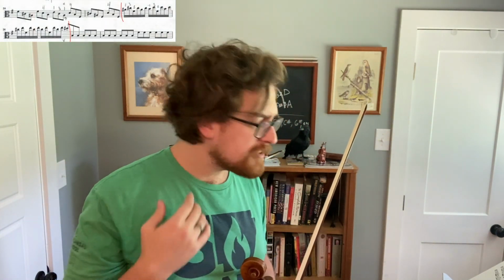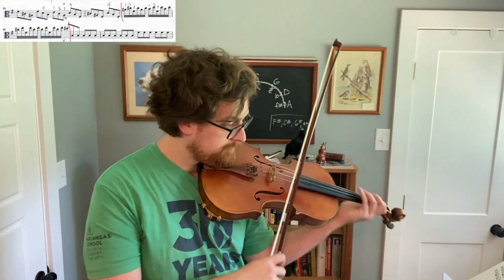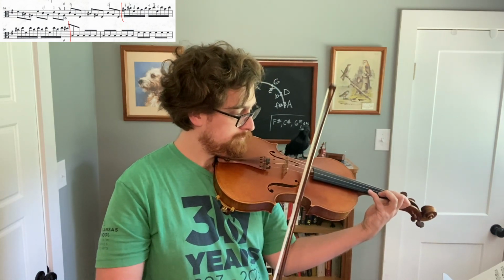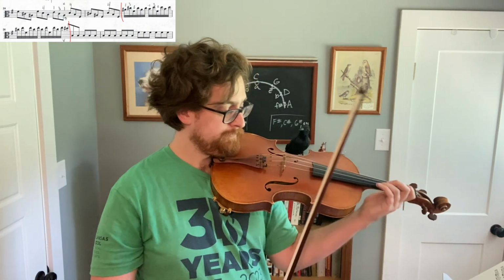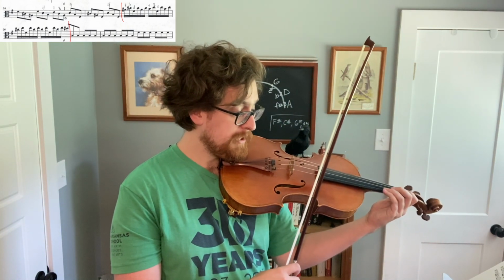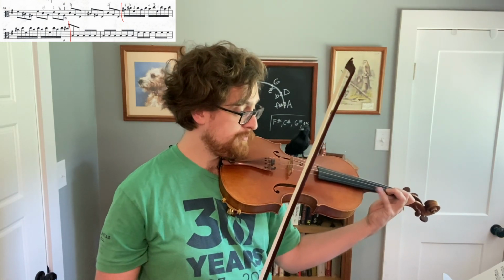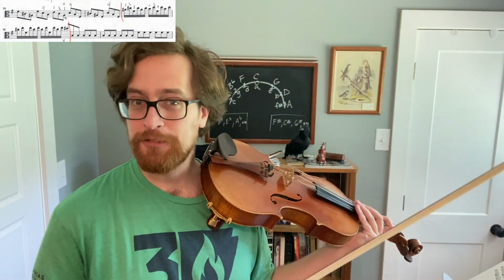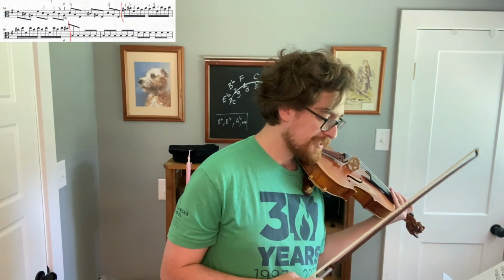Now, let's talk about what might be the trickiest two measures in the piece. This is the end of measure 25 and the beginning of 26. So I use 1, 3, 3, 3, 1, 3, 1, 3, 2, 3, 1, 3, 2, 4, 2, 4, 2, 4, 2, 4, 2, 4, 2, 4, high 3. And you can follow along on the screen as well.